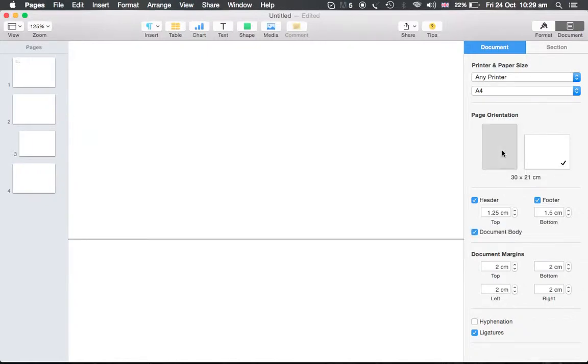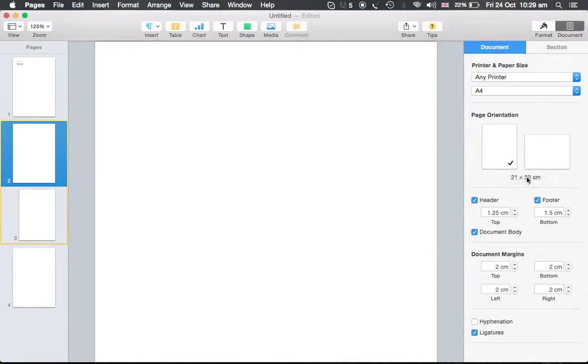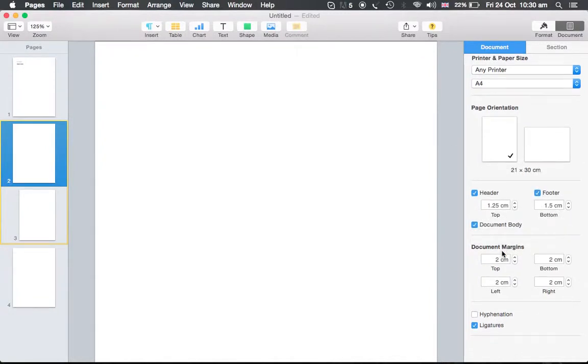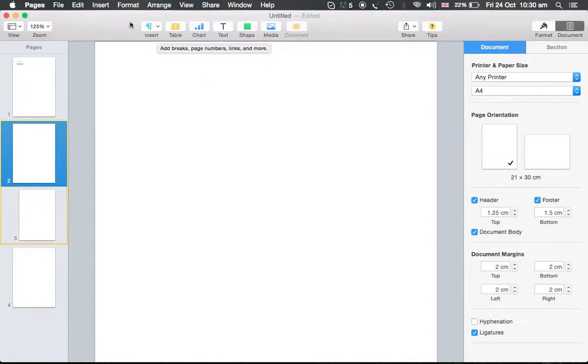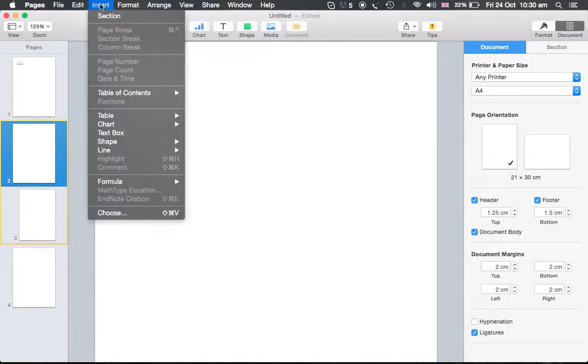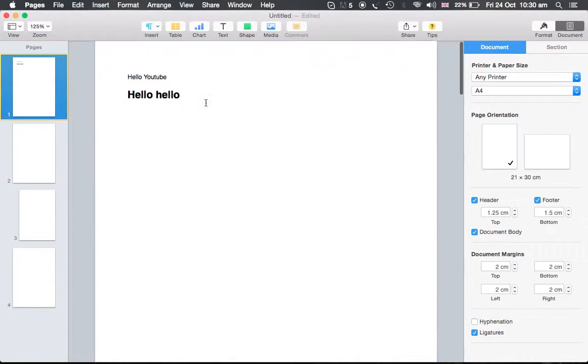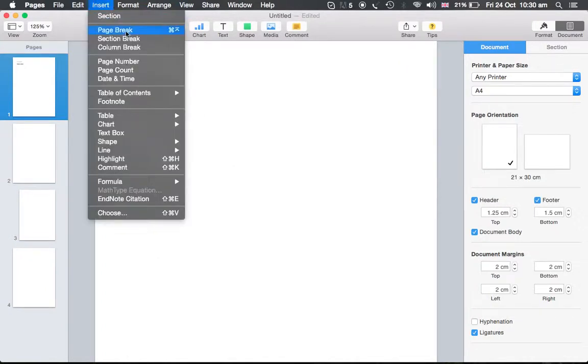Now that's how to change the section orientation or the page orientation, the header, the footer size, and so on, the margin. The other thing is the insertion. Let me click on the text so we can have better active options: page number, page count, date and time, the usual table of contents, footnote, which is a small reference if you want, and table.